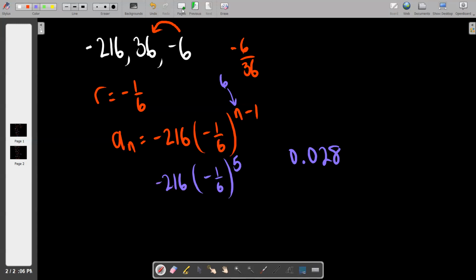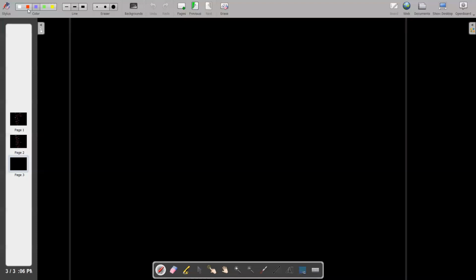All right, problem number 10 has us doing the sequence 2, 5, and 25 halves. And of course, at the end of all these, there should be dots. I'm just being lazy here. So the common ratio, to find it, is literally visible to you from the get-go. You just take this and put it over this, 5 over 2. So the common ratio is just, well, 5 over 2. Or if you're a decimal person, then 2.5 is of course fine as well.